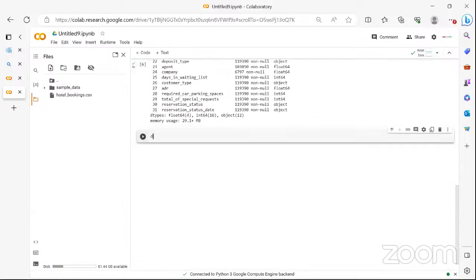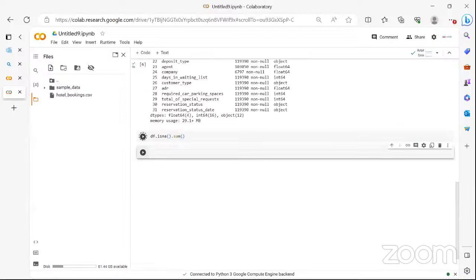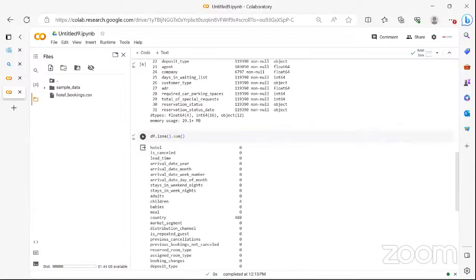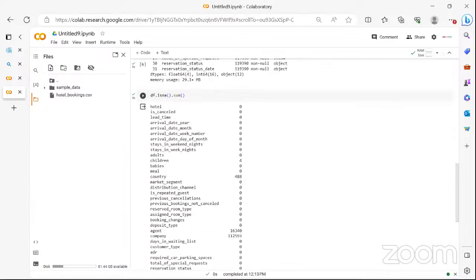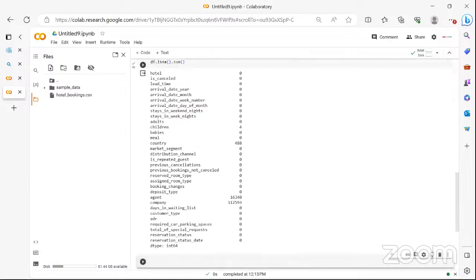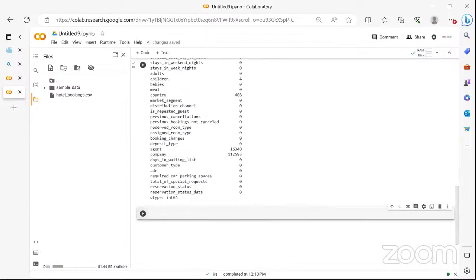To confirm the presence of null values, we are going to use isna().sum(). Now we can see the list: the country column has 488 null values, the agent column has 16,340, and the company column has the most, 112,593.